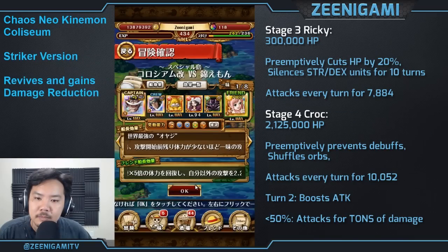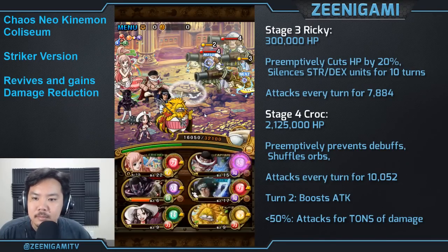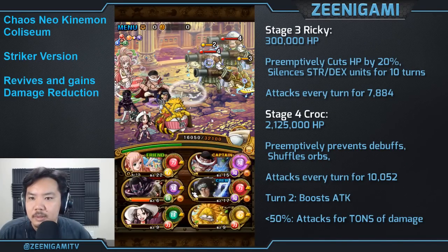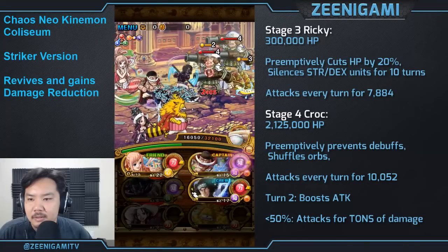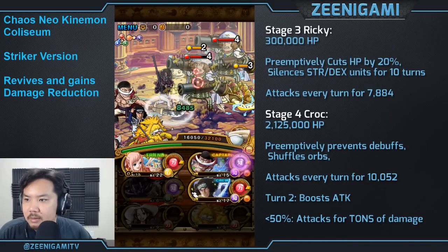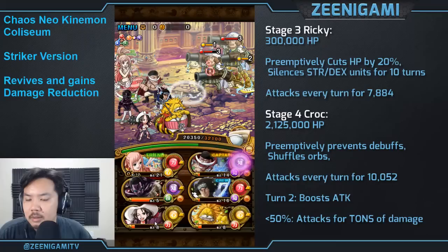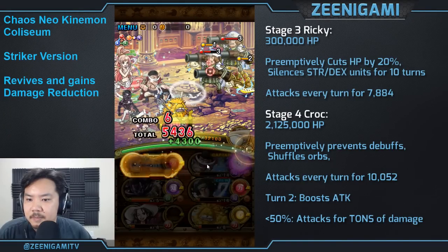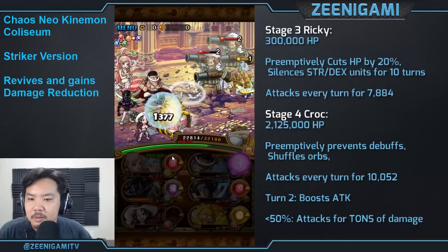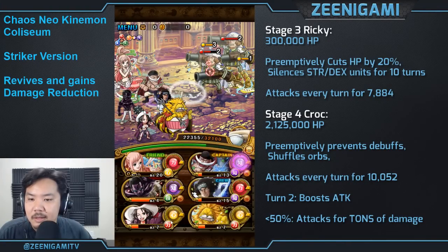And on the striker version of Kinemon, we're going to be using a Shirahoshi and Adventure Whitebeard team. Now, Shirahoshi and Adventure Whitebeard may not seem like a team that works really well, because Shirahoshi heals you every turn, and Whitebeard is a legendary Croc captain ability where the higher your health, the lower your damage, and the lower your health, the higher your damage. Which doesn't really work well with a friend captain that heals you every single turn.